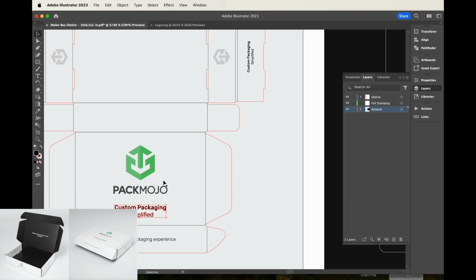Repeat this with all enhanced elements. At the moment, they are still in the artwork layer. We can quickly move them to the Enhancements layer by selecting them all, dragging this small square seen next to the artwork layer, which refers to the elements selected at the moment within this layer. You'll want to drag the square to the enhancement layer to move all selected elements to this layer. Finally, select all elements in the enhancement layer and change them to one solid color so that it is clear to our team which elements you would like enhanced.